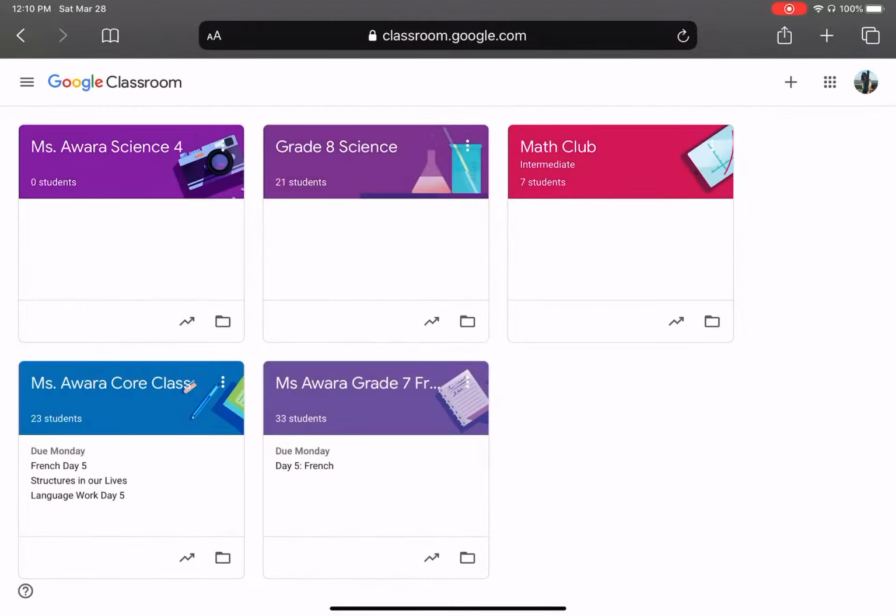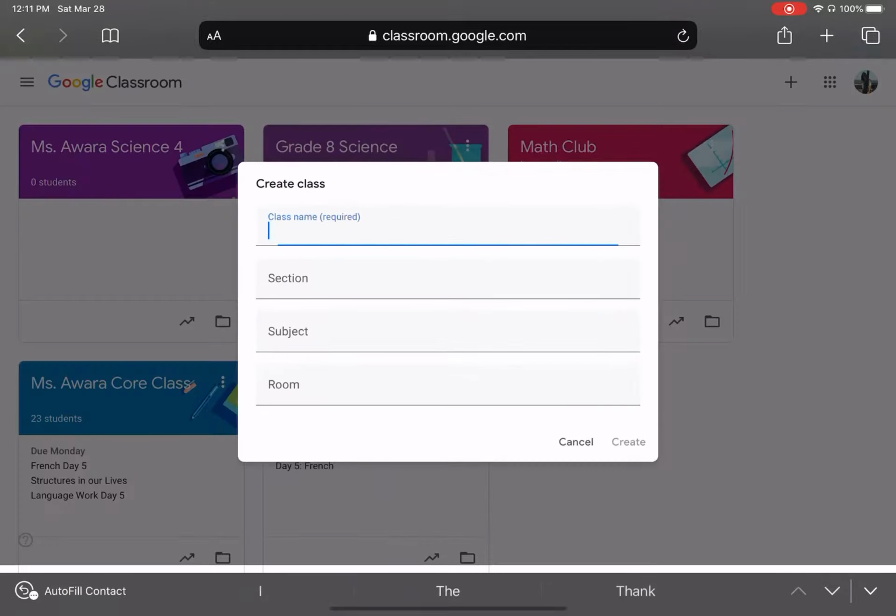Once you're in this screen, if Eric was able to create a Google Classroom for you, you will find it here. If he did not create it for you and you're creating your own, you can press on the plus sign on the left of your picture, beside the dots at the very top of the screen. On the right side, there is a plus sign. You're going to press on that and go to create class.